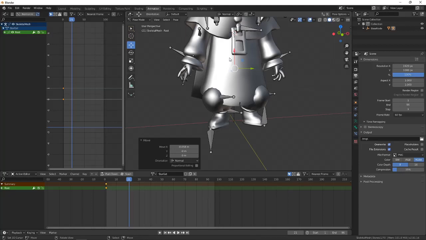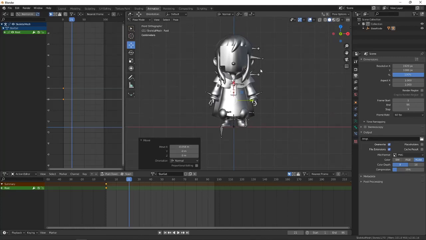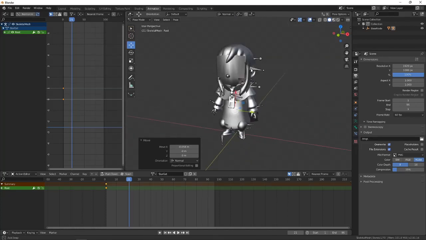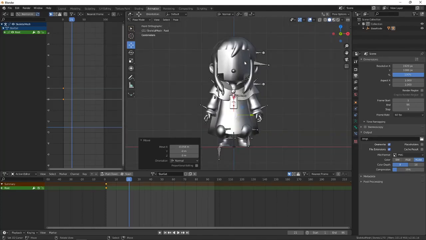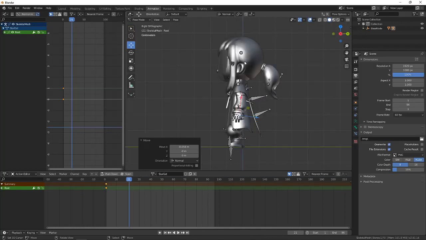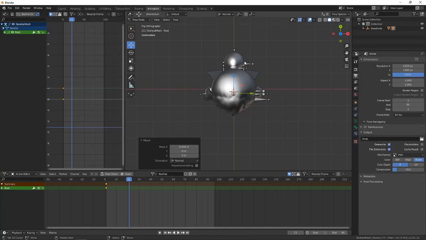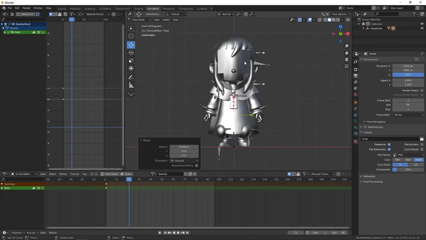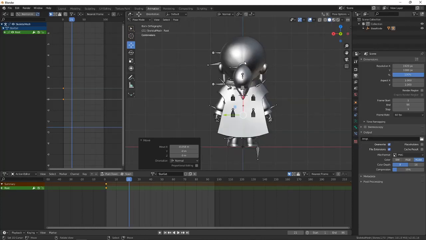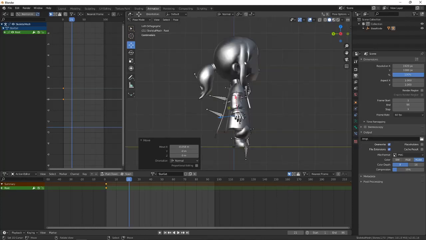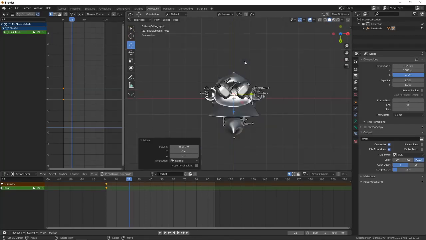Going back to that one on the keypad, you have orthographic views that you can switch to at any time. That can be very helpful. So if you're looking at it right now but want to see her in a flat perspective, just hit 1 and you'll get the front view. If you hit 3, you get the right orthographic view, and if you hit 7, you'll get the top orthographic view. If you want the opposite of each of those, hit 9 on the number pad, and it will rotate around 180 degrees. So if you're in the front and you hit 9, it'll send you to the back. If you're at the right and you hit 9, you'll go to the left. And if you're at the top and you hit 9, you'll go to the bottom.